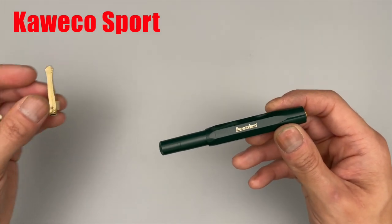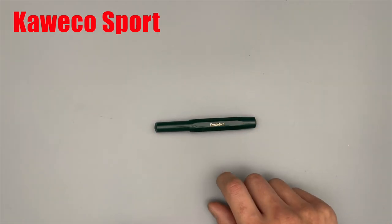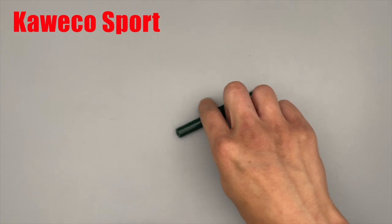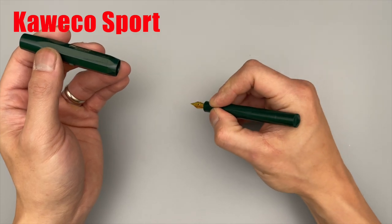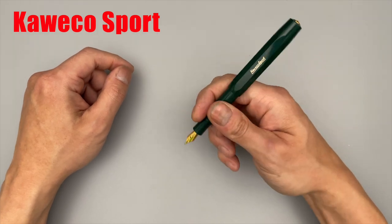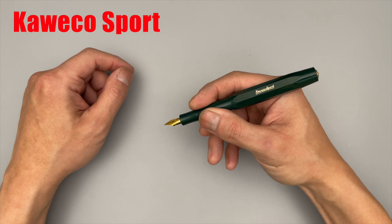Additionally, in the event that the pen is purchased without the removable clip, due to the octagonal shape of the cap, you will find that it's not going to roll away from you if it's left on a desk. Now, being that this is a pocket pen, it's fair to say that writing with the pen unposted feels a little bit like writing with an Ikea pencil, so you may want to post the pen, as doing so makes the pen feel worlds better. I would even say that posting the pen makes for a perfect size writer with a perfect balance.